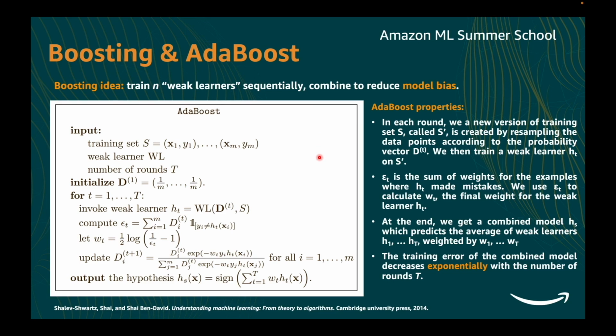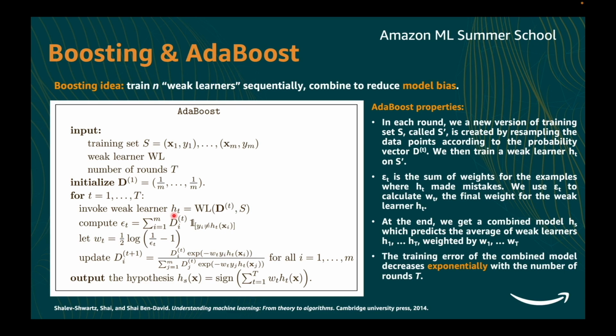So in the very first iteration, since all the probabilities are equal, you'll end up with something which looks similar to the original data set, but it won't be exactly the same. You could have repeats, for example. So that way you're creating this new data set S prime, and you train your weak learner on S prime. Over here there's a typo, it should be S prime. You train your weak learner on S prime, and you get this model over here, h of t, right?